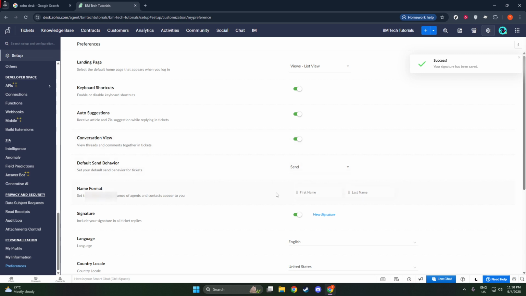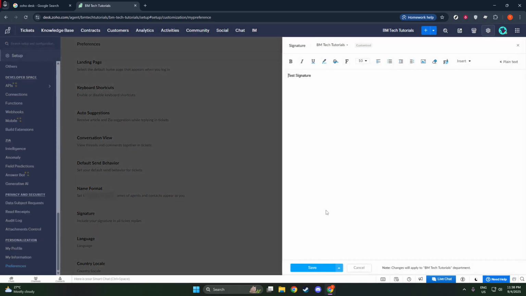This will store your new signature settings. A confirmation may pop up, allowing you to review your newly added signature for accuracy. Making this last check ensures everything is in order before you finish up. And that's it. Your personalized email signature is now set up and ready to be used in Zoho Desk. With this small, thoughtful touch, your emails will carry a professional flair that can have a big impact.